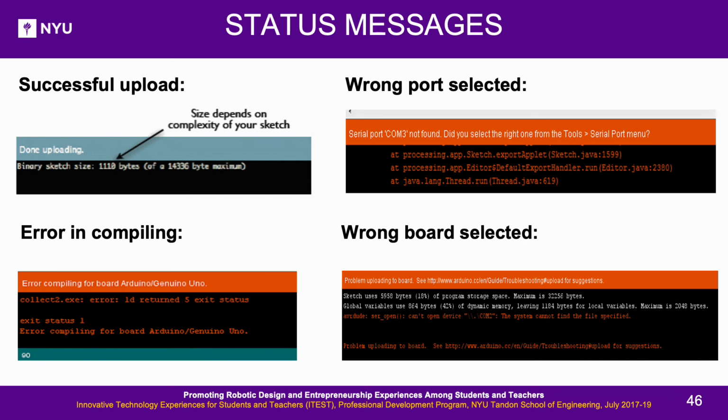Case 2. Error in compiling happens when there is any syntax error within the code. In this case, it is necessary to recheck the code lines to identify errors. Case 3. When a wrong port is selected for serial communication, an error occurs because there is no path open for the serial communication to happen. Case 4. If you select the wrong Arduino board, this error occurs. Make sure you select the same board from the menu which you are working with.